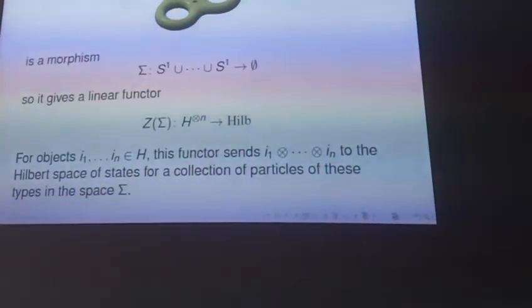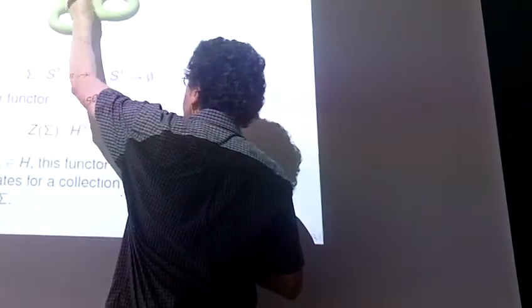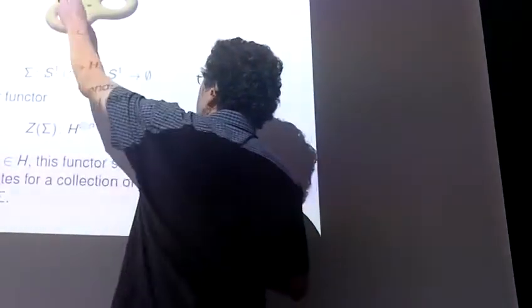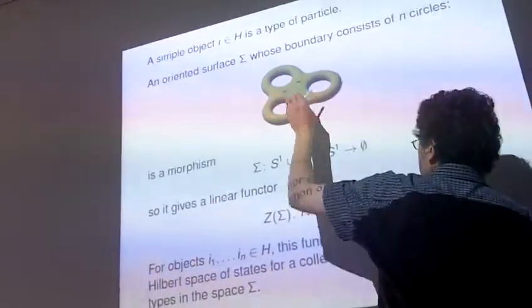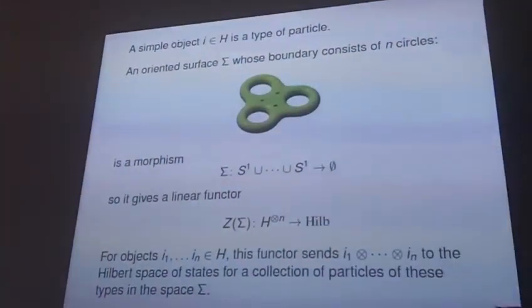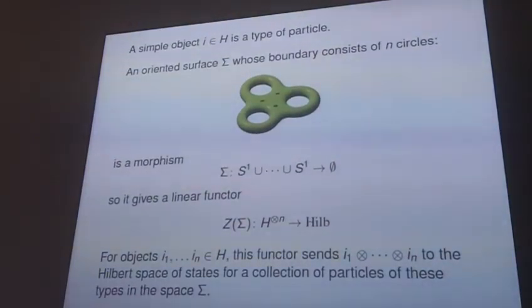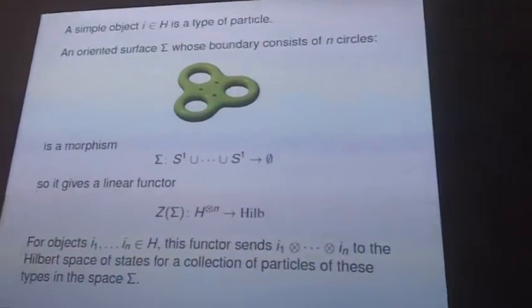So it's good to think of those simple objects as kinds of particles, because then what you're saying is that if I think of these things as actually particles, and then if I know what kind of particles they are, I will know what the Hilbert space of states is for a little universe with those kind of particles in them. And it really works. I mean, you really can develop this analogy further and show that these particles act like particles and so on.